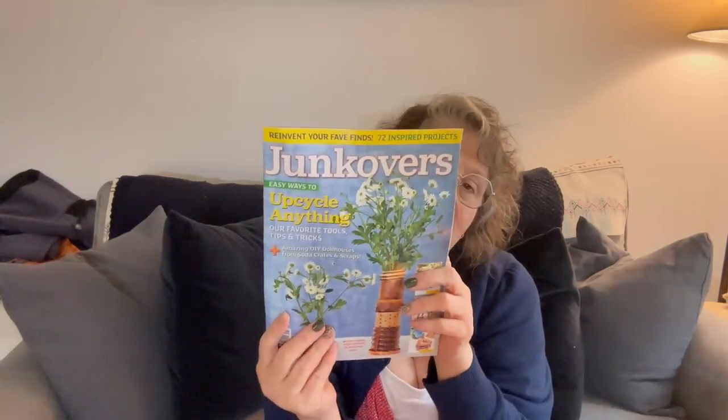I bought this. I love these little magazines. It's called Junk Over. And it just gives you some ideas what you can do with junk that you find at thrift stores around your house. These are all drawer pulls.